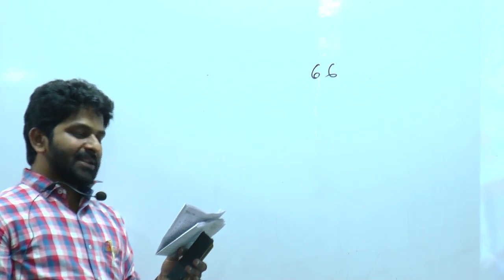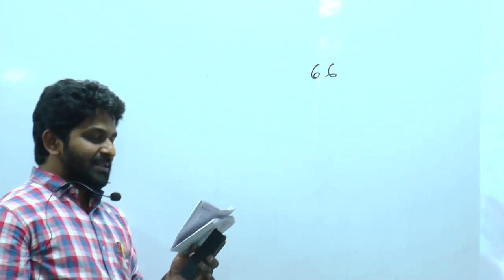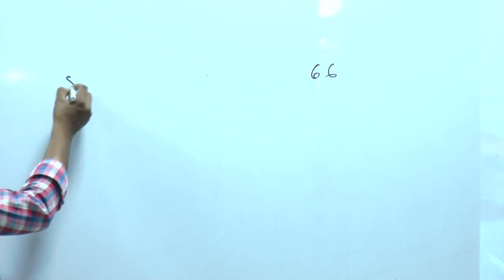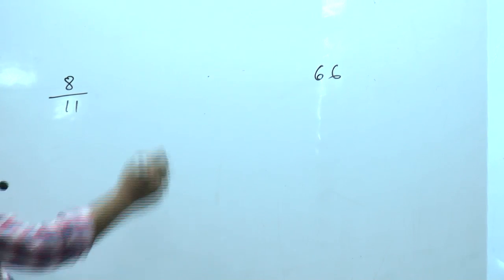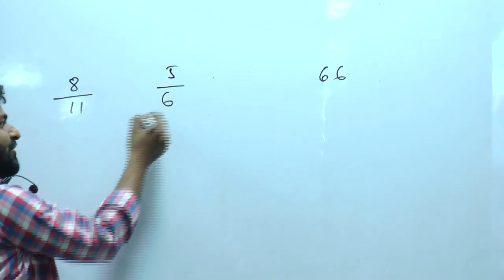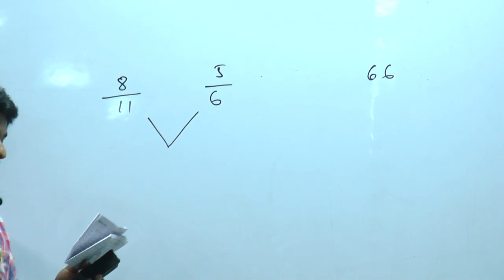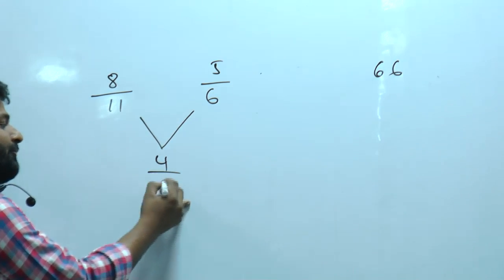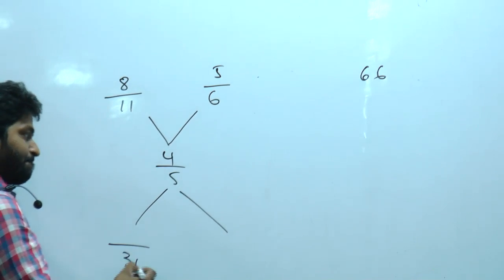Allegation. Let's concentrate on either only milk or only water. So from the first container, the milk to water ratio is 8:3. So milk occupies 8 out of 11 parts. And from the second container, milk is 5 out of 6 parts. And when you mix these two quantities, you get a milk and water ratio of 4:1. So milk occupies 4 out of 5 parts. Go for allegation. The denominator is 30.